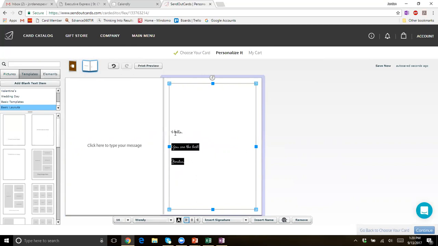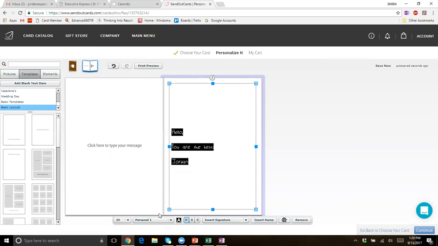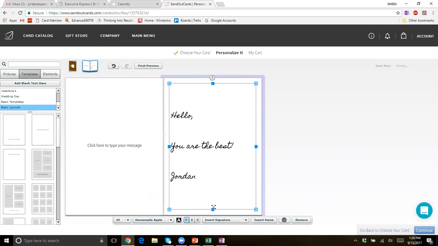Now, obviously, we can highlight this. We can change the size of it. We can change the font style if we want. I have my own handwriting, which is no good. If you want your own handwriting, we can certainly get you to fill out a form. If you didn't get it already, it's an extra $25 one time if you do want your own handwriting. And if you have good handwriting, it certainly looks good. But usually homemade makes me look pretty good, so we can go with that.